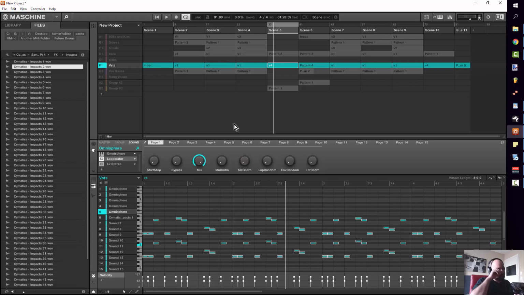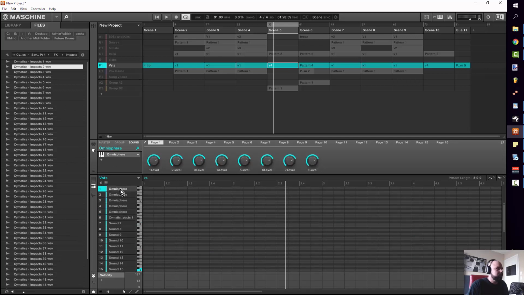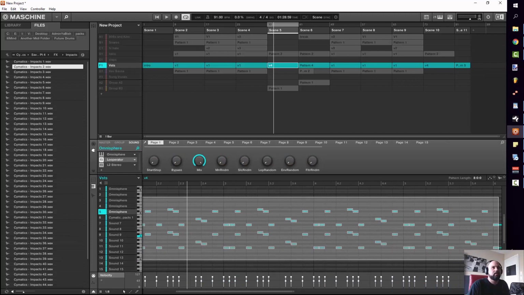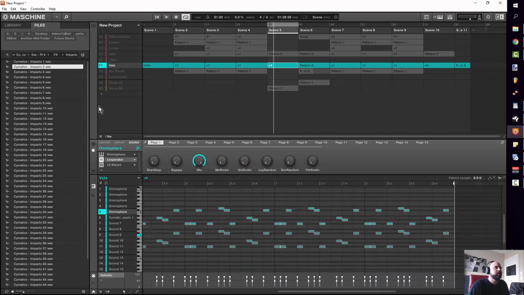especially for Maschine, where the automation of turning stuff on and off can be a little bit weird, and if you want to track your stuff out to where you still maintain your effects and things like that, you already know you can't do it with groups. So what I did was, the original melody was on this instance of Atmosphere. Hold down Control, or do it on the controller, and just click and drag down to an open space, and I wound up with my melody here. So it's just completely duplicated the track where I have the same preset and everything set up on it.